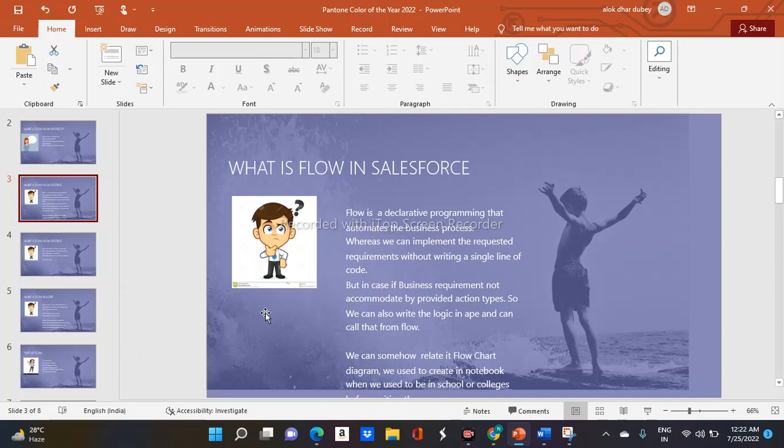Okay, so why flows? If we talk about workflows and process builder, firstly the workflow was introduced, and after this Salesforce introduced the process builder.